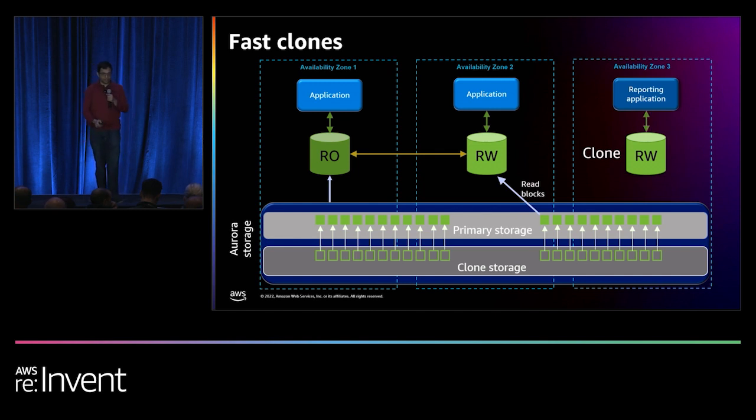So for example, you have created a clone, you want to create some indexes, right? And so it updates the block. Then you do some DML, some write operations. It also updates the blocks in the storage layer. So whenever you do some changes, maybe you update in the original cluster or update in the clone cluster, it diverges. So it's basically a point-in-time copy, and then it uses the copy-on-write protocol.